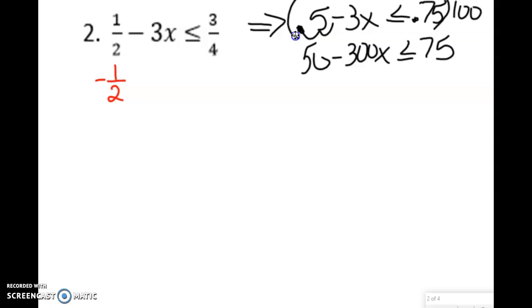So the first thing that I'd like to do is the same thing I would treat any equation. I'm going to start by adding or subtracting 1 half, the number without the variable. So that's going to leave us with negative 3x less than or equal to, and now I've got 3 fourths minus 1 half. And your calculator could totally do this, but I'm just going to show you how we could make like denominators. 1 half is the same as 2 out of 4, and now that I have a common denominator, I can subtract the numerators, the 3 minus the 2, which would be 1 fourth. So 3 minus 2, you leave the denominator the same, and now I'm left with this last step.